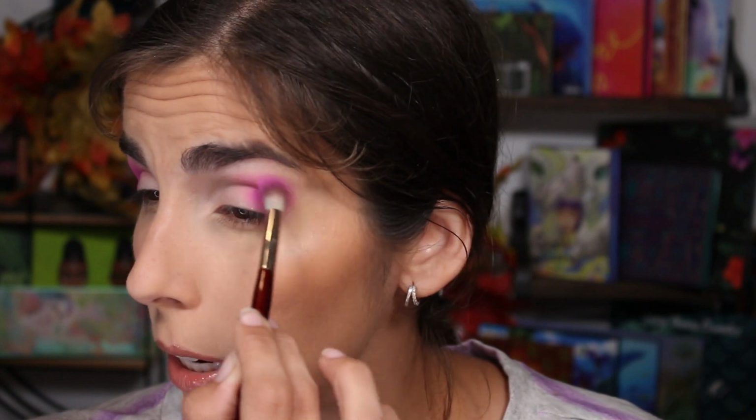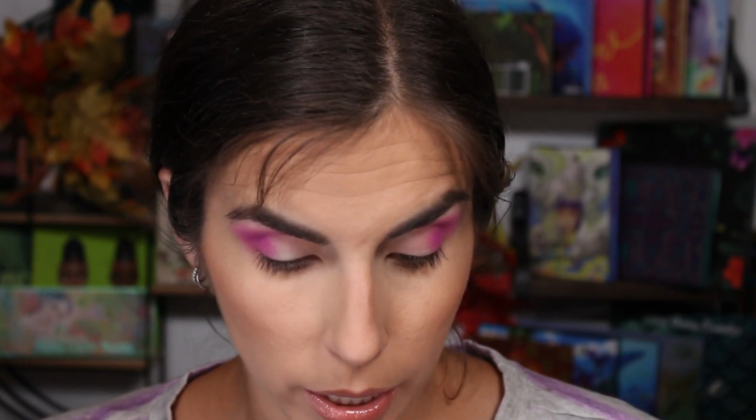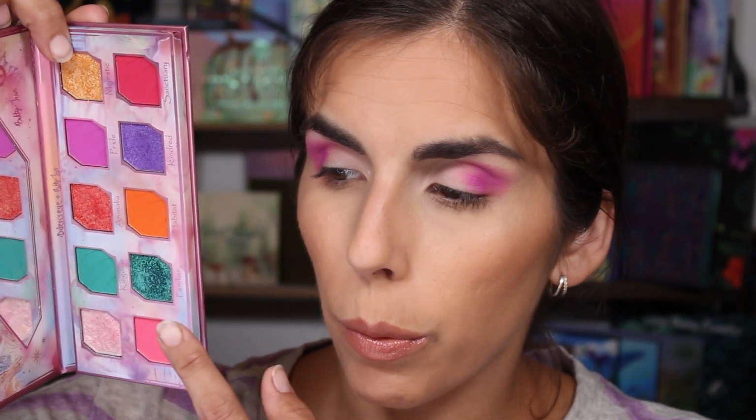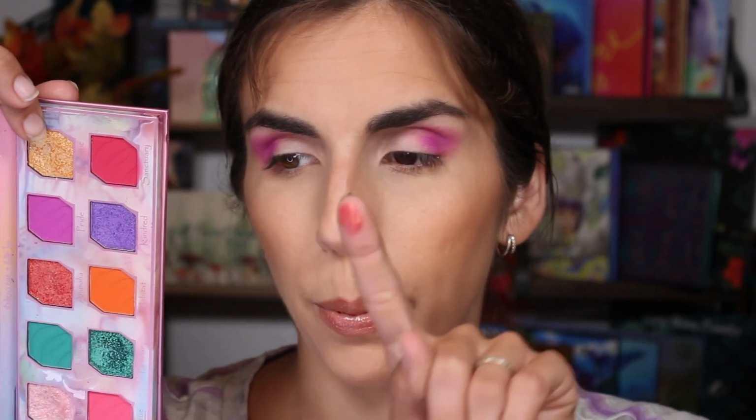As I said, you can tell from just blending out this one eyeshadow, it is gorgeous, very pigmented, very easy to blend out, very beautiful. The mattes, I have no complaints. The shimmers, I think as a whole, I really liked them. Majestic was a tad chunky, but as a whole, they were that very smooth, beautiful type of shimmer. They're very pretty. I liked them, no big issue with them.